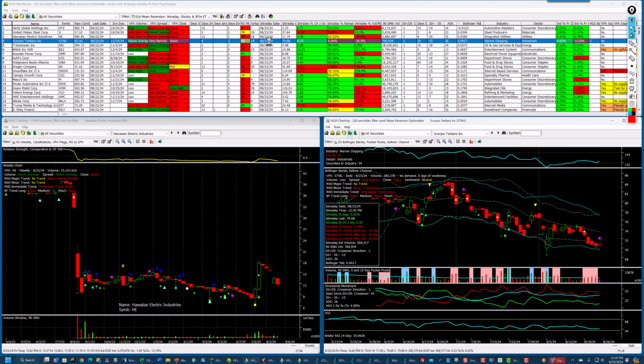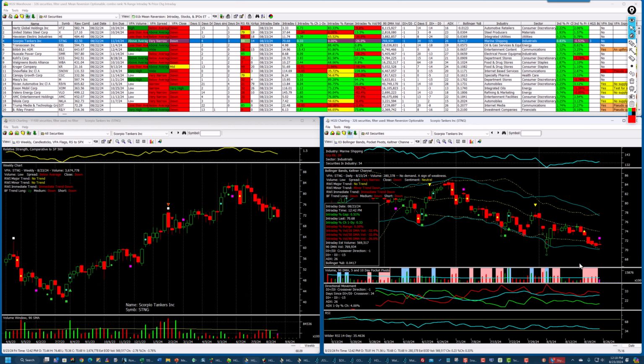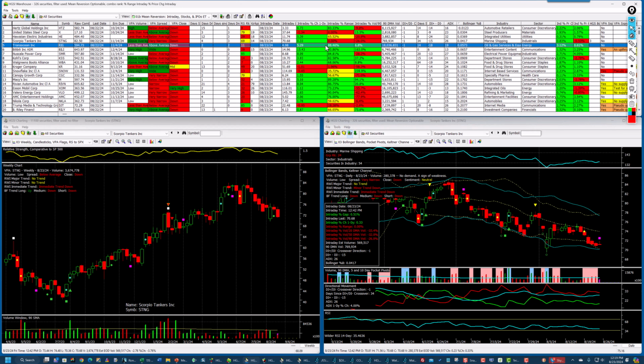Let's take a look at Scorpio. Well, this was in a nice uptrend, but there have been several weeks of downtrend, one bounce back week, but it didn't hold. Still going down. The Bollinger Bands, it's inside the band now and inside the Keltner channel, but look at the direction of the Bollinger Band. Down. Look at the 20-day moving average. Everything is going down here. Way too early to consider taking a position in that stock.